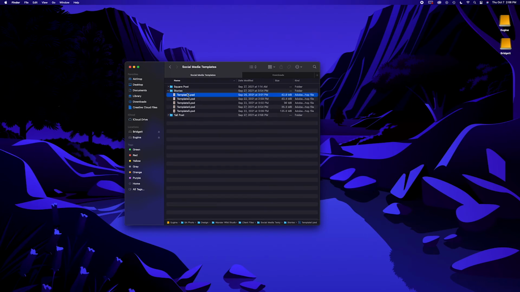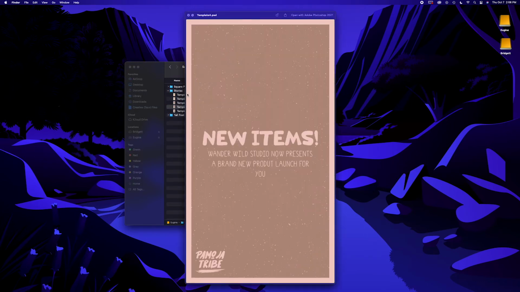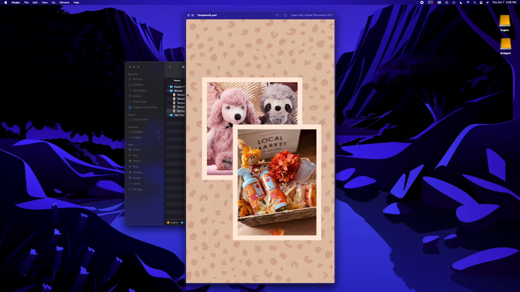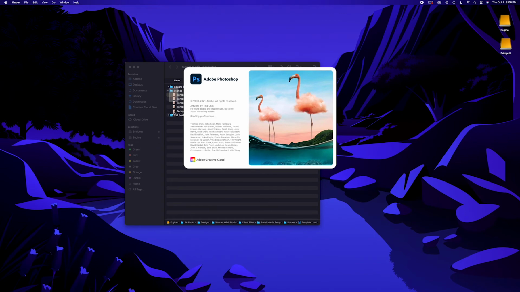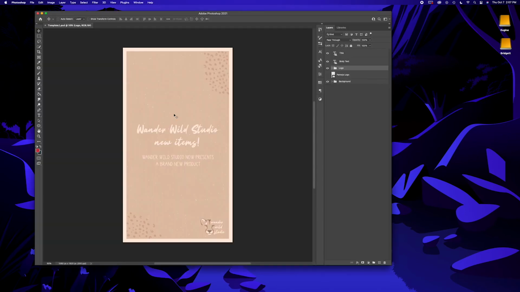So let's go on to our stories. The stories don't really have photos. This one has photos and you can do the clipping mask on both of those. But our other ones, I just kind of made little templates. So if you want to announce new drops or you want to talk to people or whatever you want to do, you can do that.